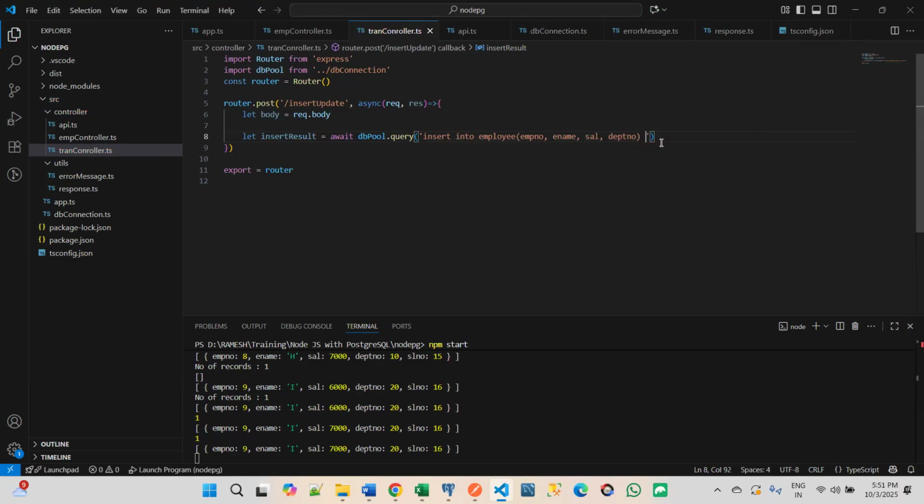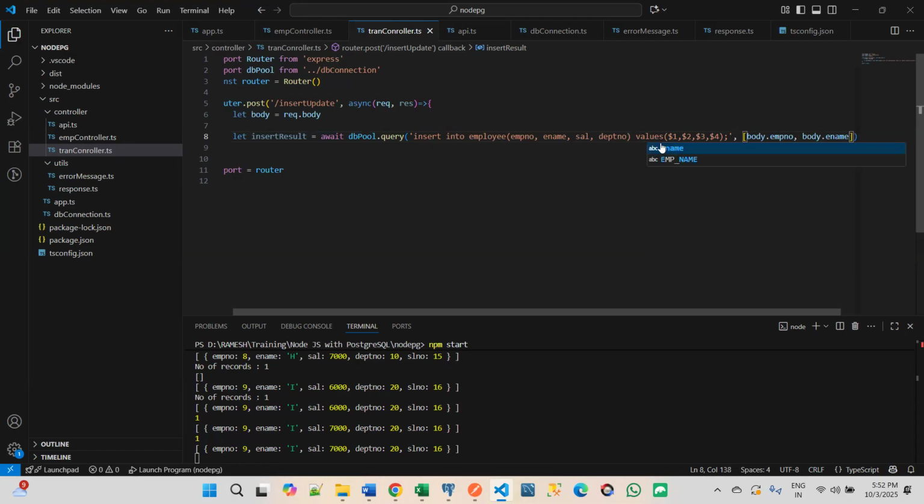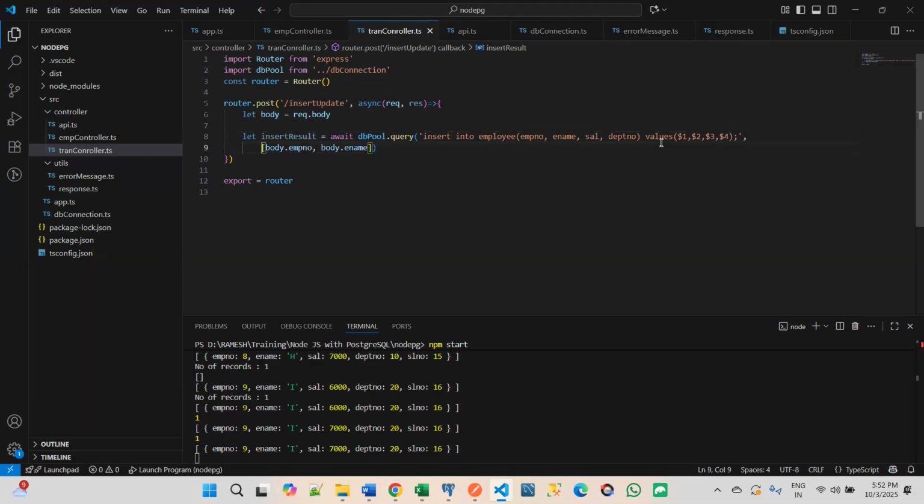After that, values $1, $2, $3, $4. Here, body.emp number, body.ename, body.salary, body.department number.